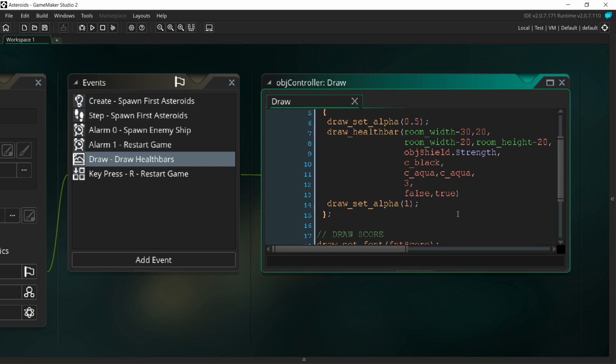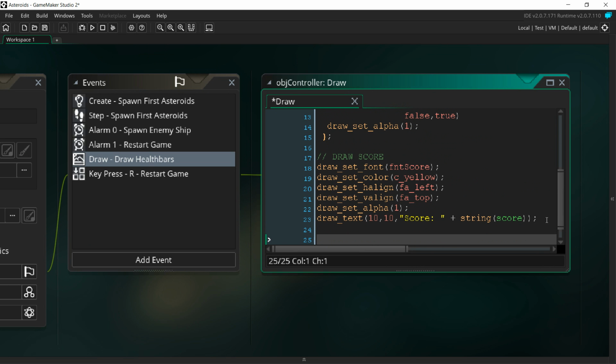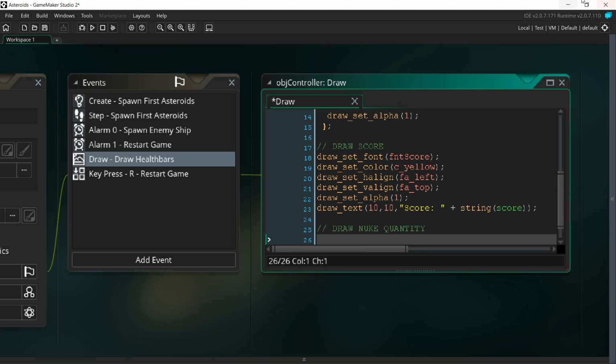All right, so now I'm going to go down a couple lines and then start programming here. We'll put draw nuke quantity. Okay, so what we have to do is get it to repeat, drawing that little icon 3 times in a repeating pattern here.